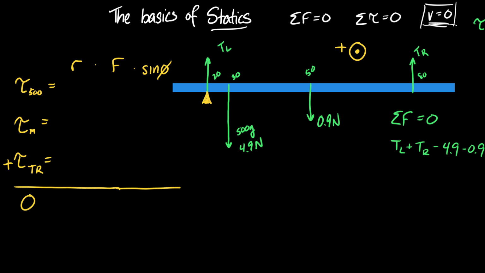All right, let's start with the 500 gram mass acting as a torque. Right hand rule. Start at the pivot point. I will point in the direction of the torque arm, which goes from the pivot point to the 500 gram mass. I will rotate my wrist until my middle finger points in the direction of the force. My thumb points in the direction of the torque, which is clearly into the board. That must cause a rotation in this direction. Do you believe that if this was the pivot, this force would cause the whole system to pivot this way? So yes, I'm going to say that this is our negative torque because it's into the board.